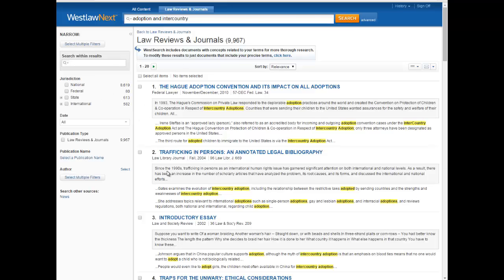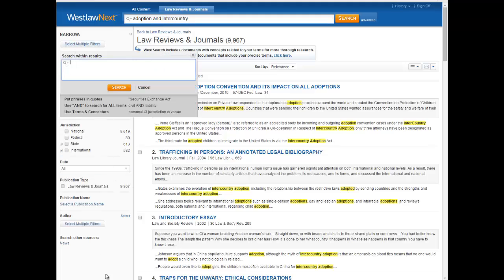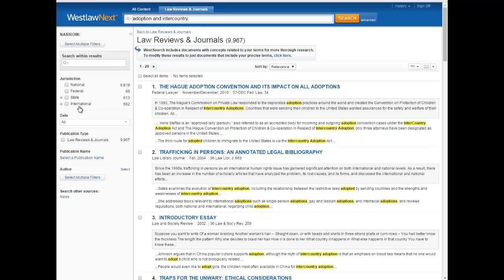We may want to break that down further, but here, this very first one, the Hague Adoption Convention and its impact on all adoptions, looks like it could be a good article. Often you may want to be looking for something more specific, and you can search even further down. You can also look for, as I said before, specific states, or in this case, maybe within the last 3 years and the last 12 months. There's ways of narrowing this down further.